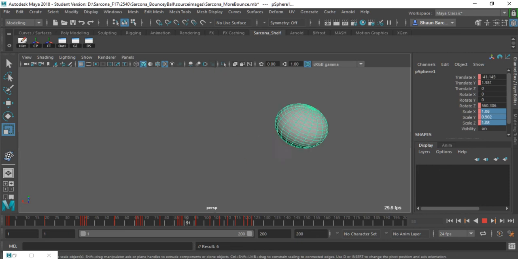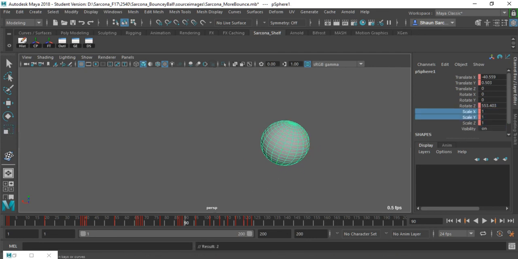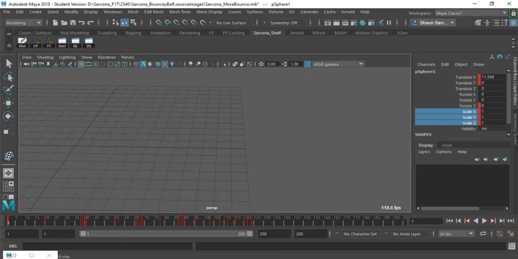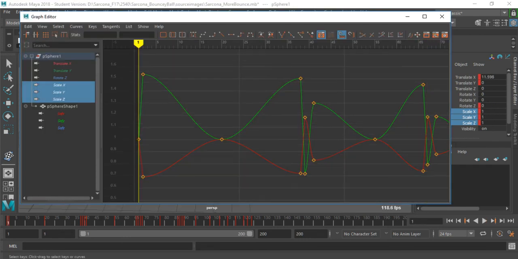Now that we're at the last bounce here, we don't really need to get into the football and pancake thing because we're not going to be doing that much movement on it. It looks ridiculous if you go to these smaller ones and try to do that squashing. It doesn't make any sense. So typically after this one, I'll just round it back off. So now it's just back to being round again. Okay. So I'm going to go to the graph editor and tweak it.